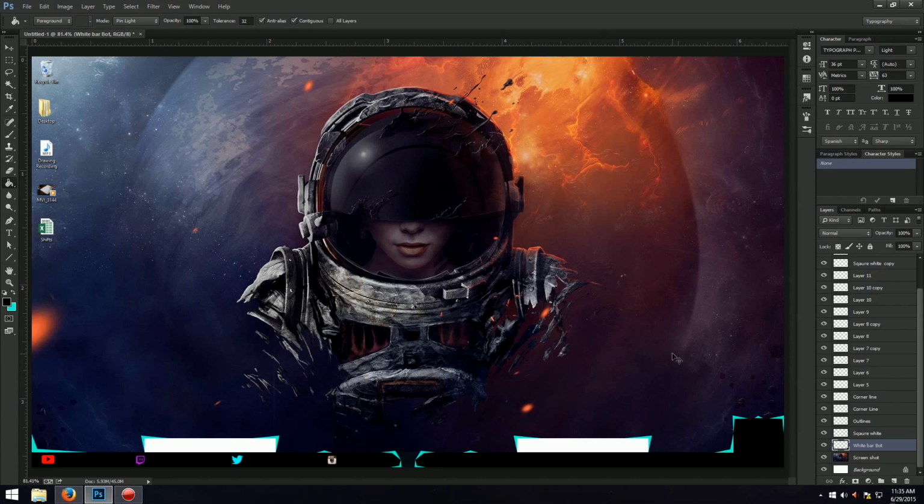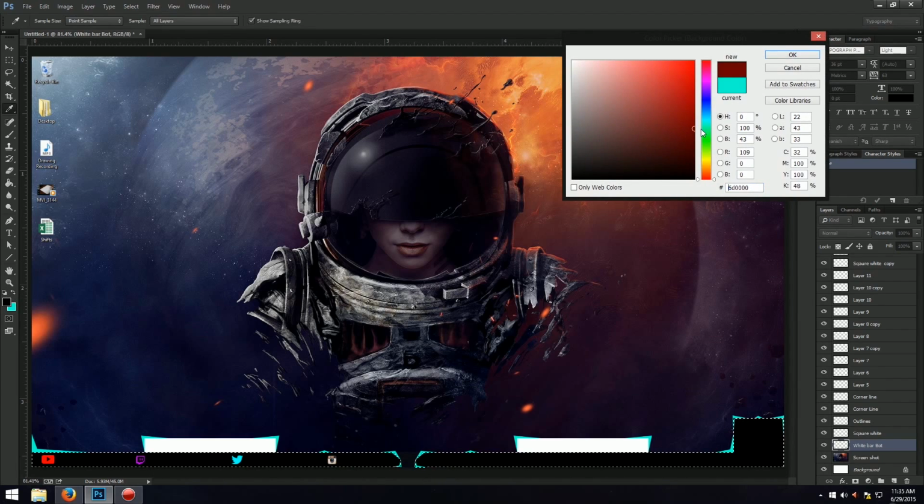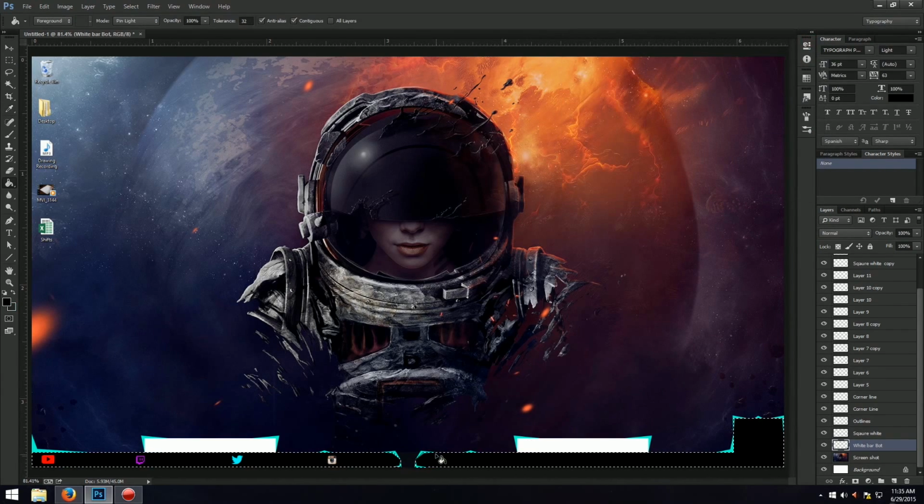Okay, so now we've got something like this, but I don't want it to be black or white. I want it to be dark gray, like that. And I'm going to fill this in with a really cool pattern.